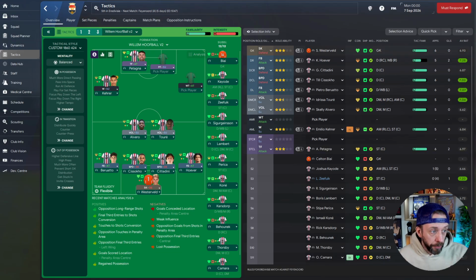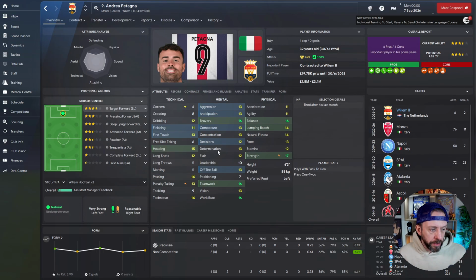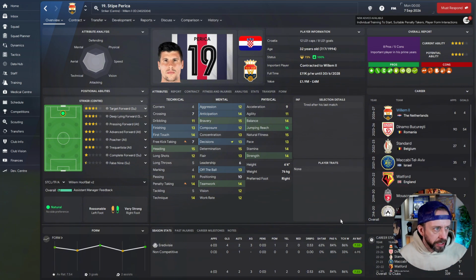Honestly, I don't know what to do up front. So Petanya started up front most of the time. He scored 2. He's been like the hold-up man. He's been pretty unspectacular. I thought he'd be the standout man. The other 32-year-old we brought in, Stipe Perika, he scored 4 times in 6 matches with 2 assists.